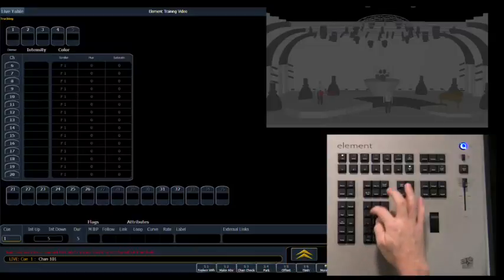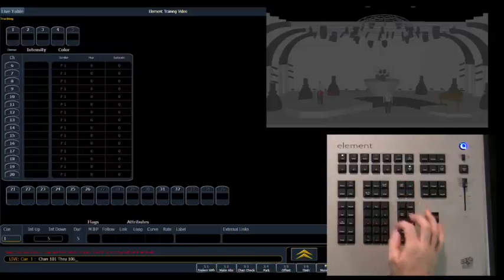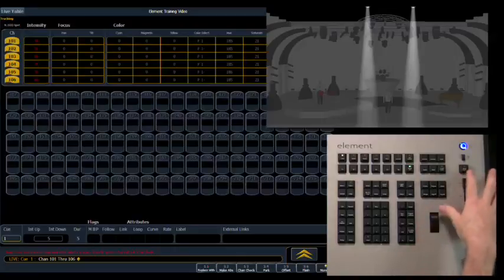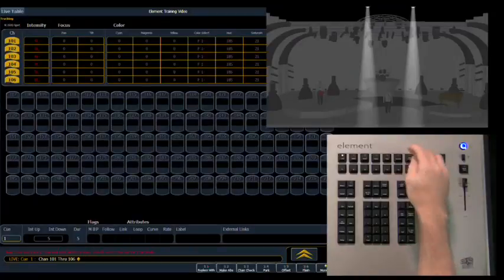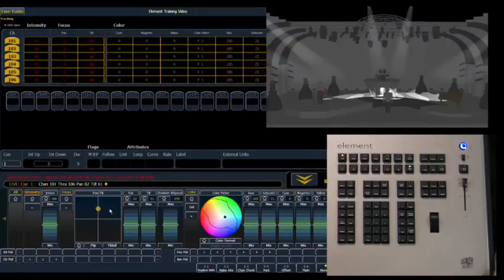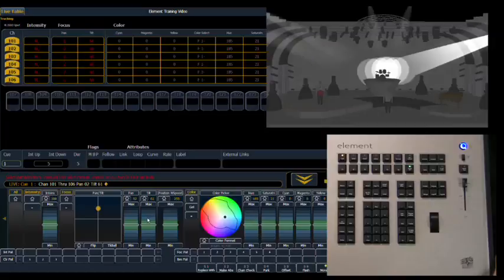We're going to select our fixtures from some of our previous videos, the Vari-Lights, 101 through 106, and we're going to turn them on at full. And we're going to open our ML control. And on our little visualizer, you notice they're all pointed straight down again, so we're going to move them up toward the back wall. And maybe not quite there yet using the grid, so we'll move them up.